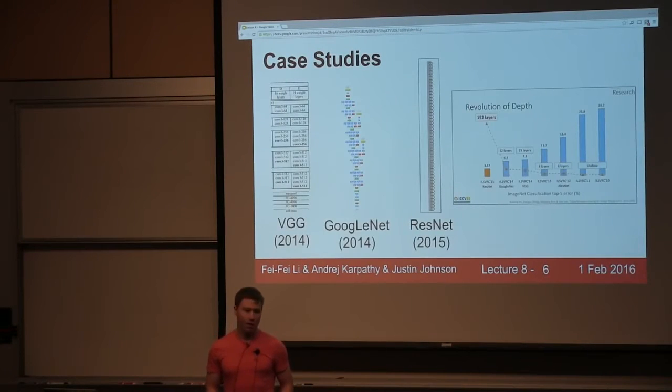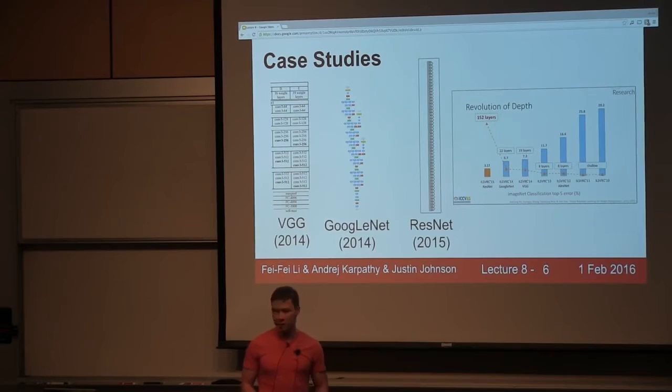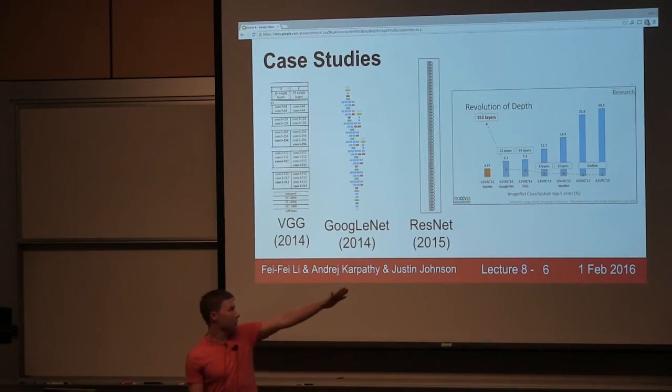Then we saw that deeper is often better for classification. We looked at GoogleNet and VGG that did really well in 2014 competitions that were much, much deeper than AlexNet and ZFNet and did a lot better. We also saw this new fancy crazy thing from Microsoft called ResNet that won just in December 2015 with a 150-layer architecture. And as you'll recall, over the last couple years, these different architectures have been getting deeper and getting a lot better. But this is just for classification.